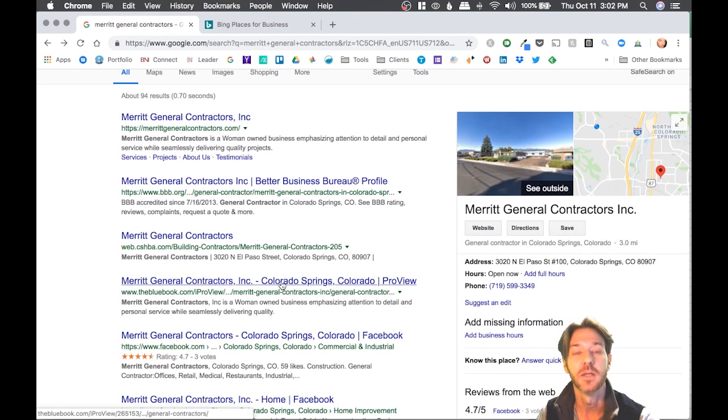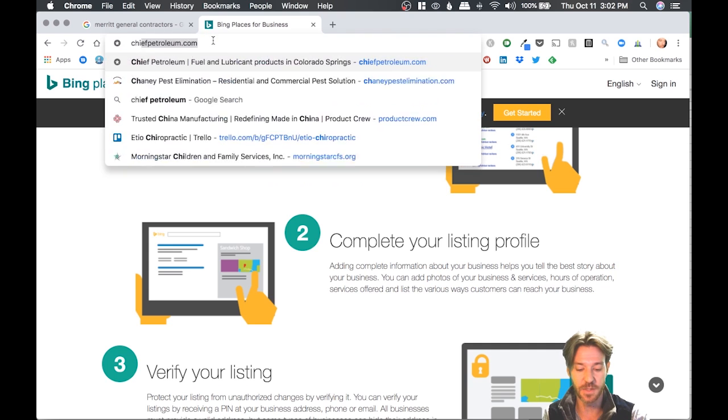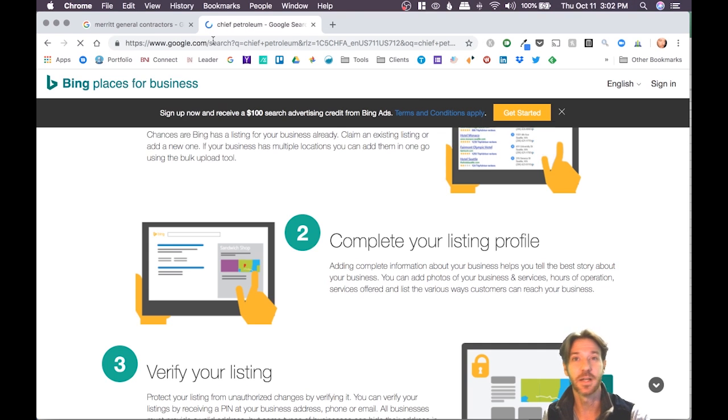And this is really a good sign that we're seeing these what are called mini site links. These mini site links help people navigate to different pages in your website pretty quickly without having to go into the home page and then search around. It's very, very helpful. Some of the things that we do oftentimes help our clients show up like this.